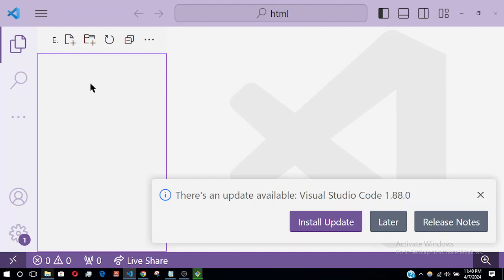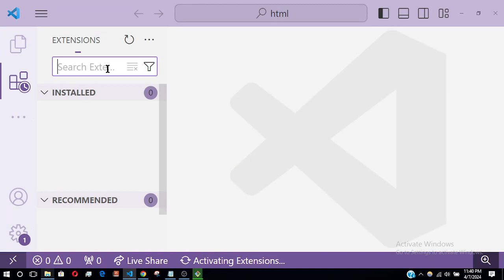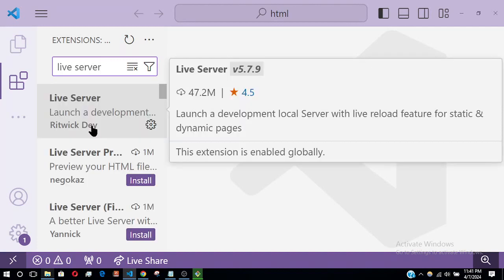Then the next important icon I want to show you is the extensions. If you recall, I encourage you to install some extensions that are listed on your Google Classroom, and one of it is the live server. So to install that, you simply search live server and I encourage you to download this one by Tweakdale. So using this process, you can install those extensions effectively.